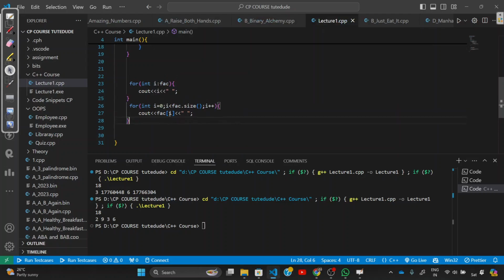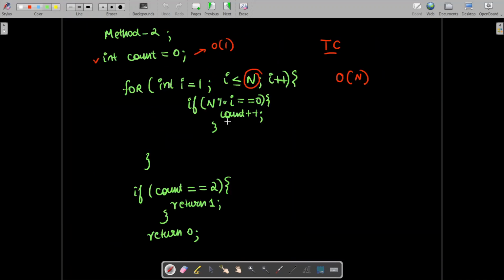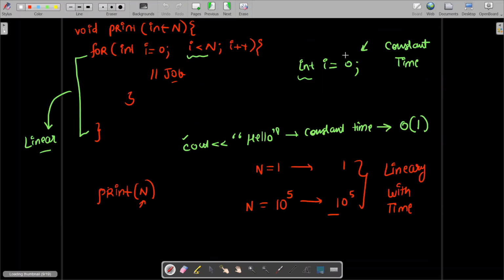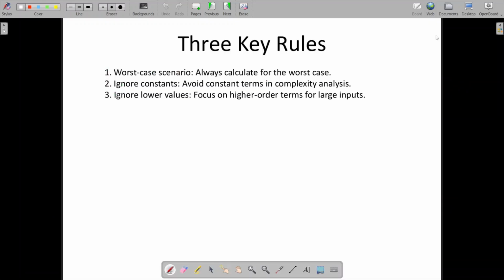So this helps us to reduce our time complexity. The solution I wrote here was O of n, and this helps to reduce our time complexity to O of square root of n, which is a huge gain. This is a very good one. This is a better solution than both previous solutions because they are both O of n, and now we have created a good solution which is O of square root of n. There may be a better version of that. If someone comes up with something more optimal, then that would be better than my solution as well. Till now, it is the best solution to find the prime.